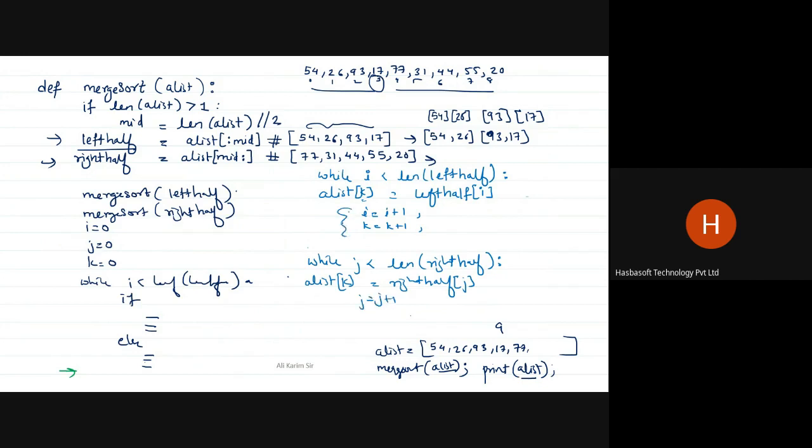Same thing, just like you have written here. Then k will increase to k plus 1. Then it is over. Your program is done. This is your complete merge sort code with recursion.